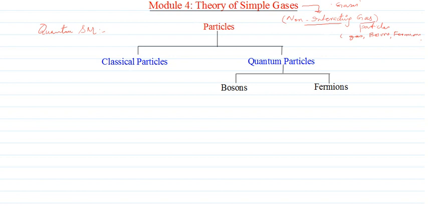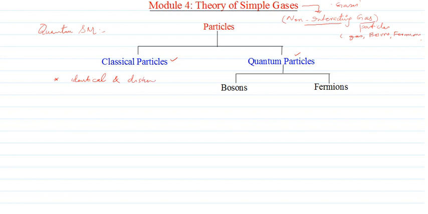You know that in physics, especially in particle physics, we classify the known particles, basically the elementary particles that we come across, into two broad categories: classical particles and quantum particles. All the known particles in physics belong to either the category of classical particles or quantum particles. What is the speciality of classical particles? Classical particles are considered to be identical particles which are considered distinguishable. So we say identical and distinguishable.